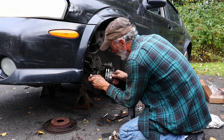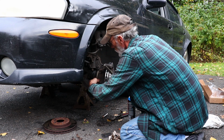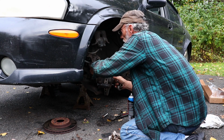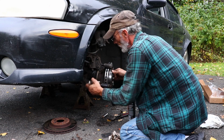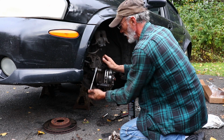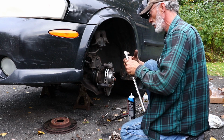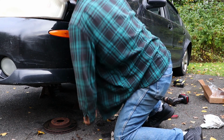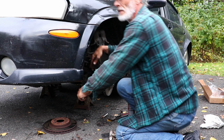Okay. Now what I like to do is get these bolts snugged down lightly. And then I like to slowly tighten them up while helping things seat. You don't warp things as easily. Nice and tight. Breaker bar. You don't need to make these so tight that they snap off on you.